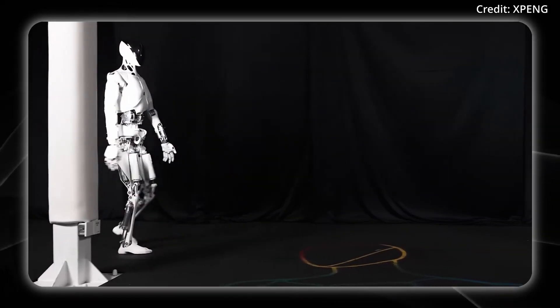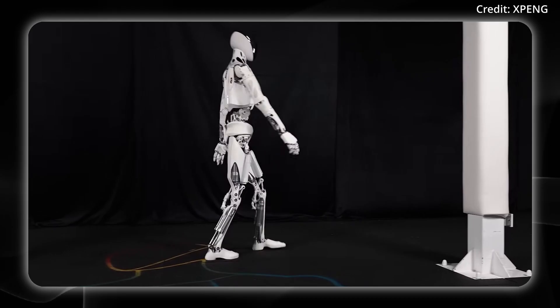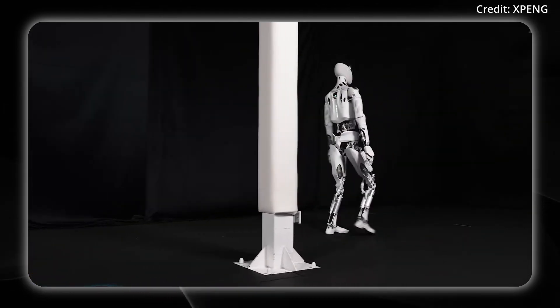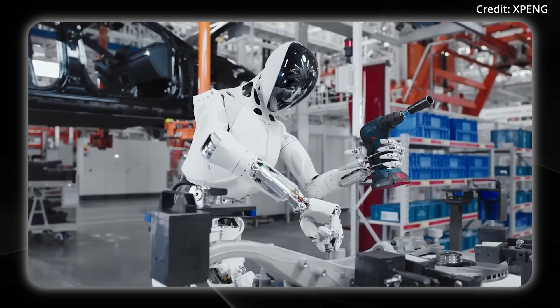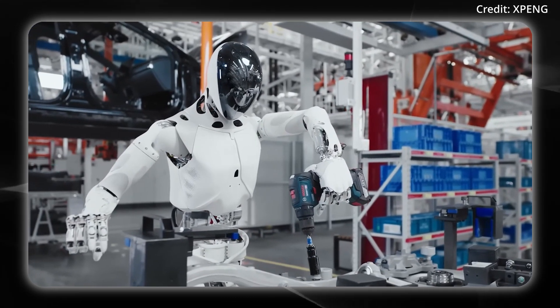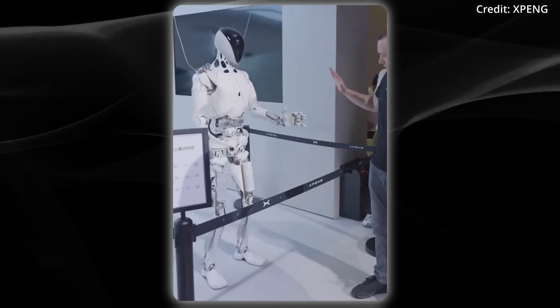In terms of mobility and speed, the upgraded humanoid will likely integrate new reinforcement learning policies for better walking, faster walking, and better terrain balance. Their newest robot could also integrate a new level of autonomy for expanded operation periods, better task planning without human intervention, and more sophisticated decision-making in unseen environments.